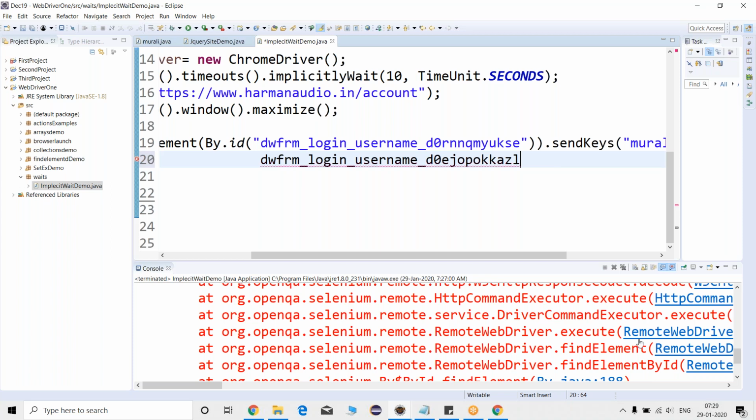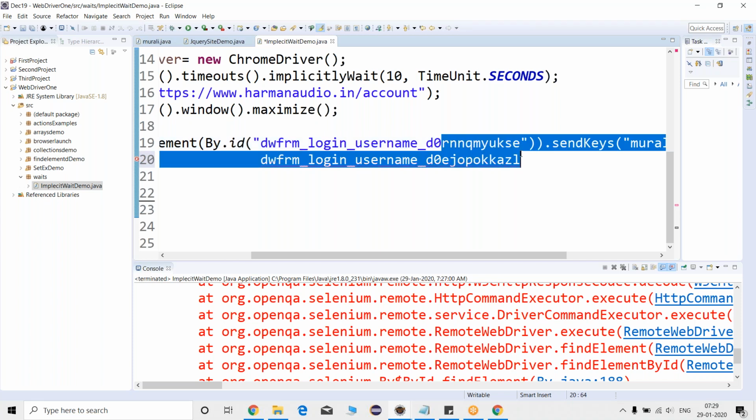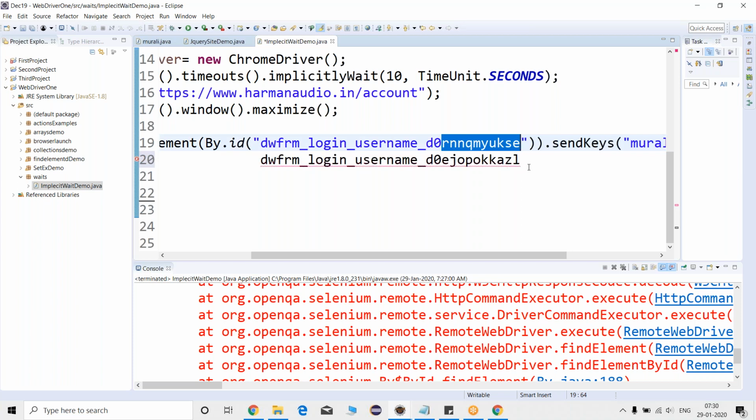See, for every launching, my ID is changing. Are you able to observe? Up to here, this is common. Now, the ID value is dynamic. Every time this value is going to change. For every iteration, for every launching, the ID value keeps changing.